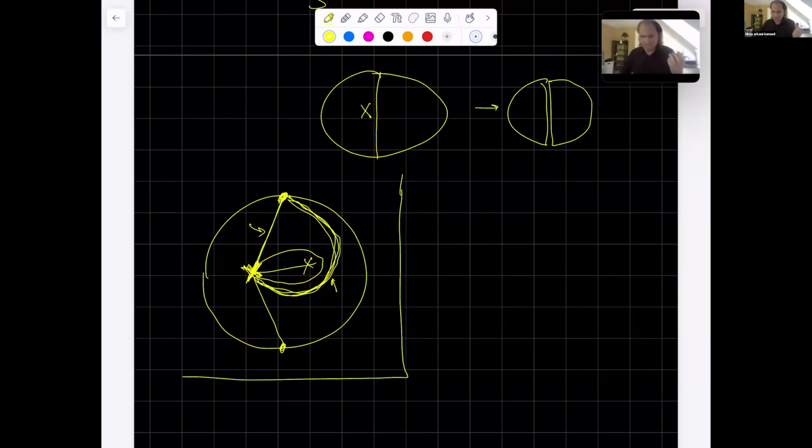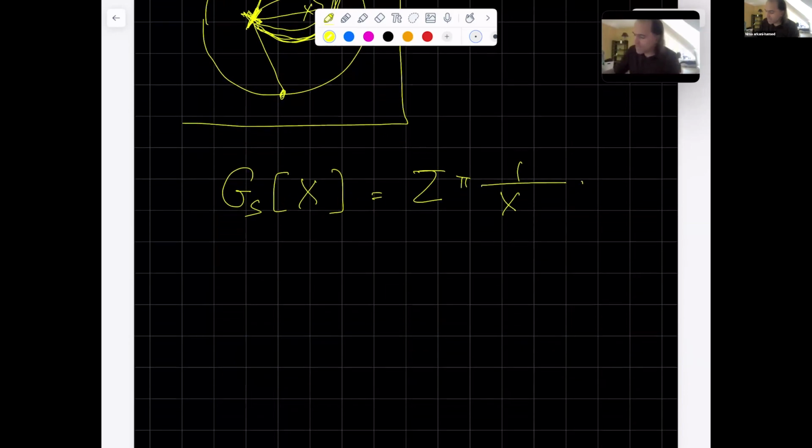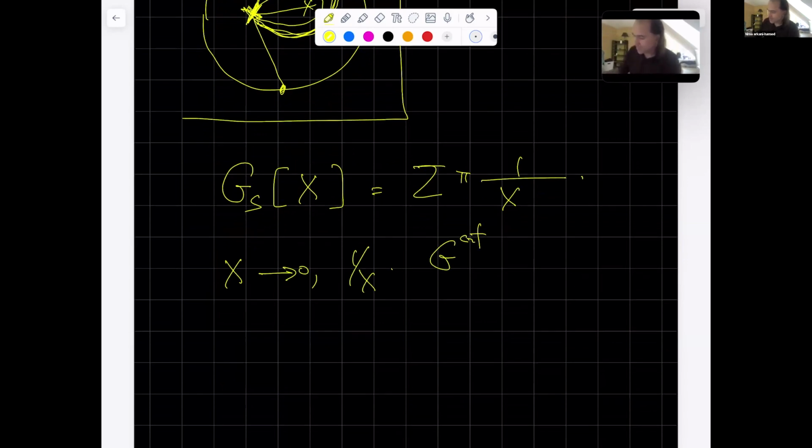But here's the central idea. We can see the central idea already at the tree level. You see, at tree level, these G functions, we normally think of as functions of x's as the sum over triangulations with the product of 1 over x's. And so here the statement is what happens as x goes to 0: I pull out a 1 over x, and then I get a G cut, just as we talked about.